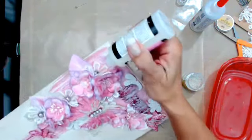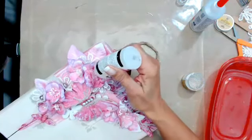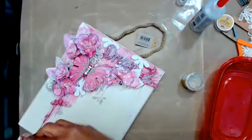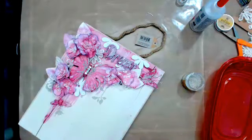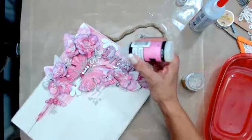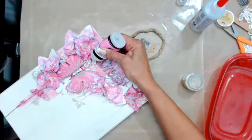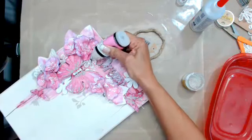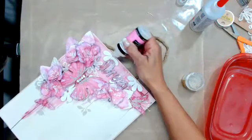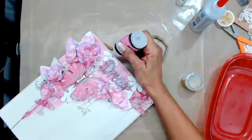And actually, yeah, it is. First I thought it was so clear it wasn't even coming out, but it is. But not well, so let's see if I can get the tip of it open a bit better. All right, and I added a little bit even to these flowers where I just put the pearls, to the centers of the leaves you saw me doing, and I even added a bit here and there for this.